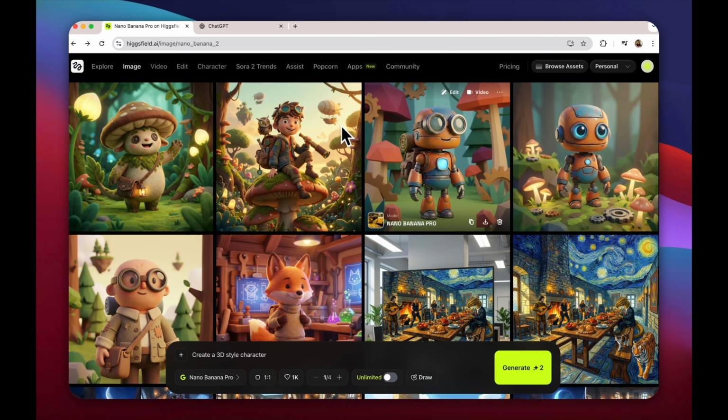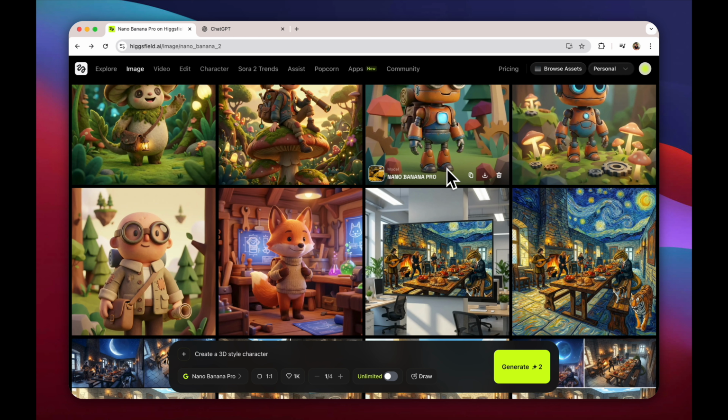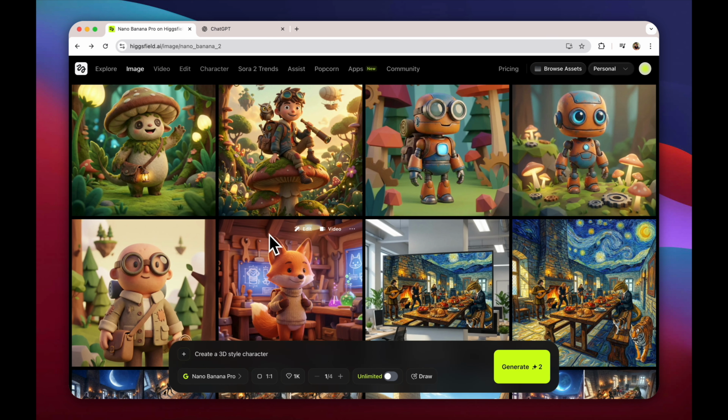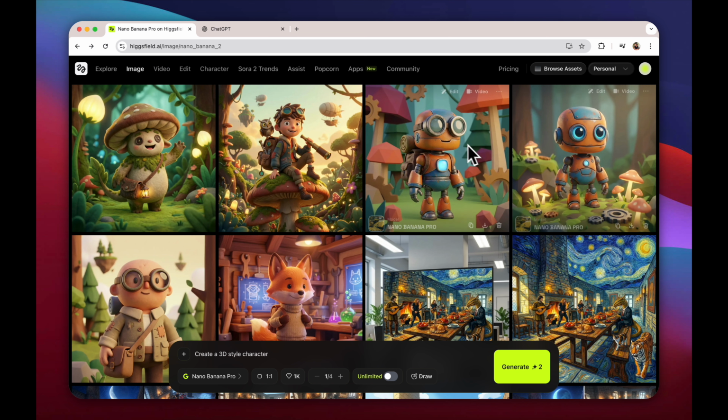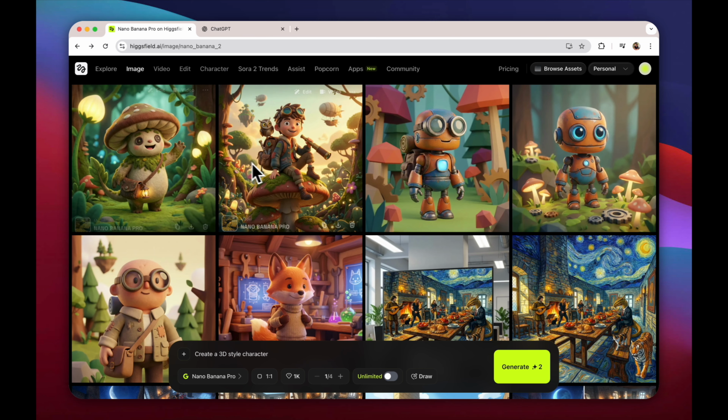After a couple of minutes, the software has already created our characters. I actually created 6, so you can see what the software is capable of and how it varies the creation of characters. We have a little robot right here. This is a more humanoid looking character. This is a mushroom character, a fox, and another humanoid character. You can pick out the one that you like the most.